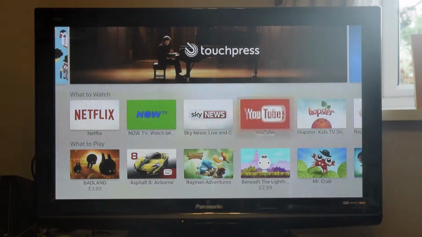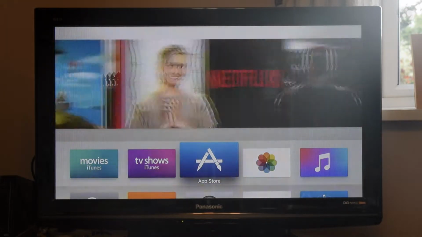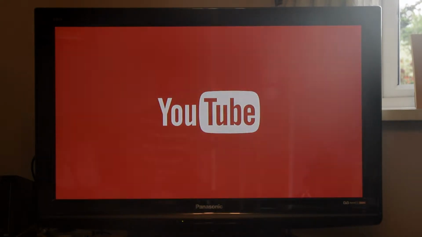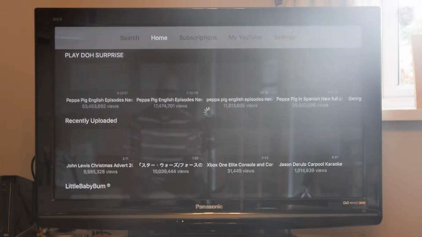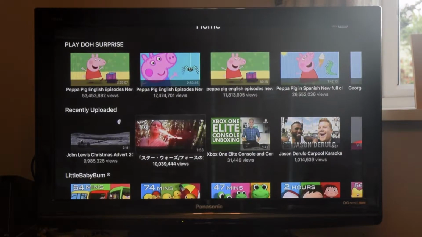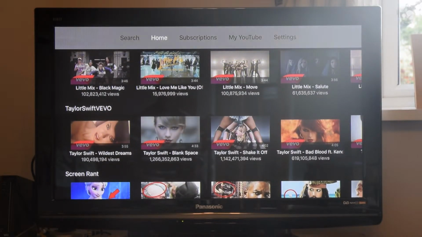I'm actually not going to open it. I'm going to go back to my main screen, and we'll be able to see now I have YouTube as an option down the bottom. If I now go into YouTube, it's probably going to be asking me, oh no, there we go. I was going to say it's asking me to log in, but there's some recent bits and pieces on YouTube that we could look at, but we're not going to.